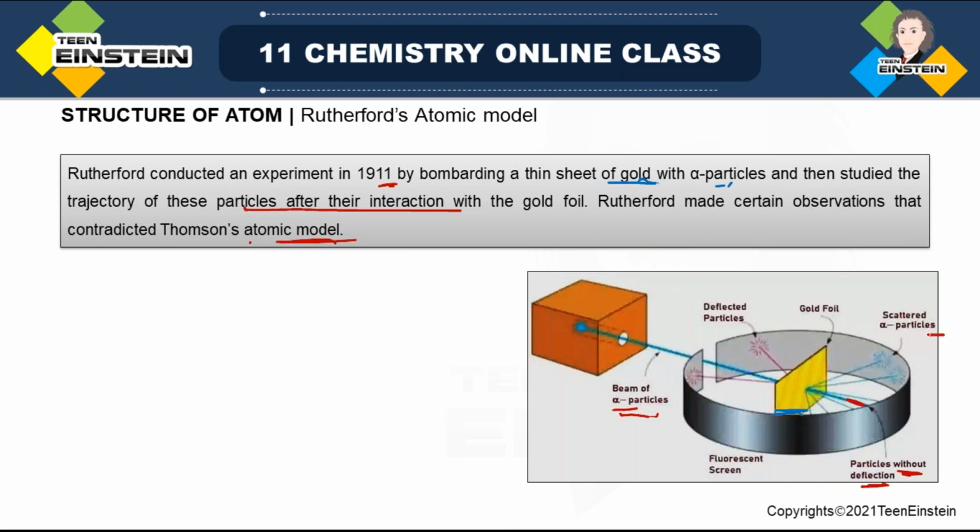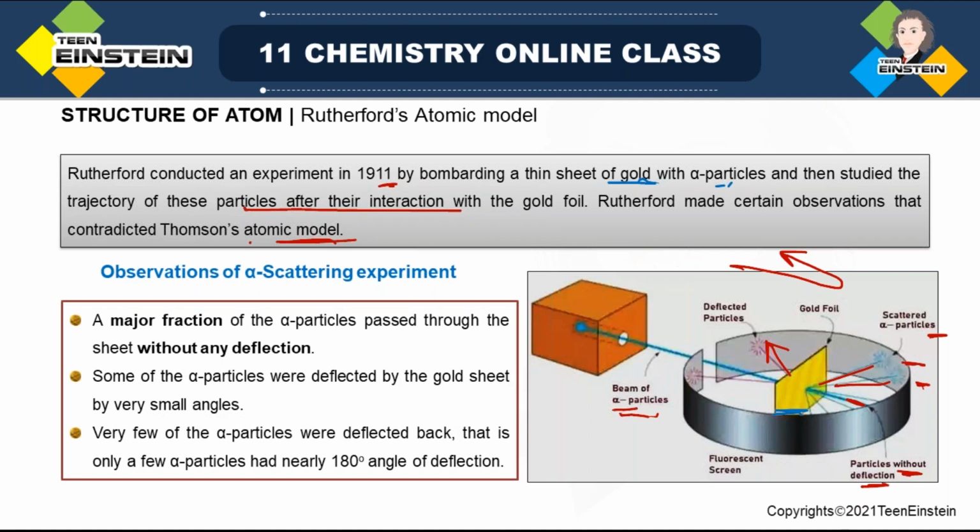Fine. There are some particles that are scattered. Just follow this line. And there is a very small number where the deflection is at a very high angle, as if it is almost 180-degree deflection. It is coming like this and taking a U-turn. So it is almost 180-degree deflection. These are also deflections, but here the angles are not so high. And there are some deflections where the angle is very high, almost a U-turn. And there are also particles having no deflection. So three different types of things we can see.